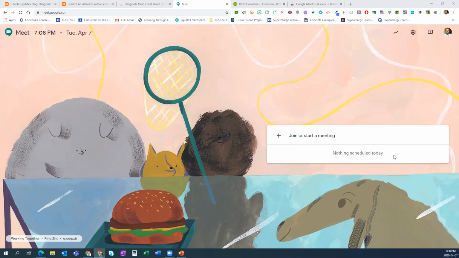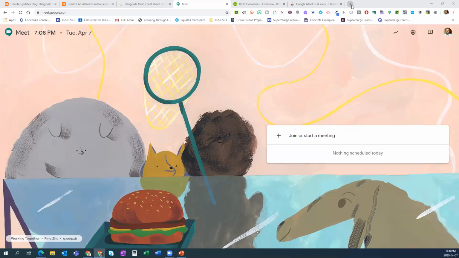Now you will see something here on your screen. Can everybody see my screen? You will see something on my screen here, nothing scheduled today. Well, where is it scheduled? That is the Google Calendar integration. Although there is a way to do that, and I will show you how to create a session in Google Calendar, because you may have a time where you want to invite specific individuals.